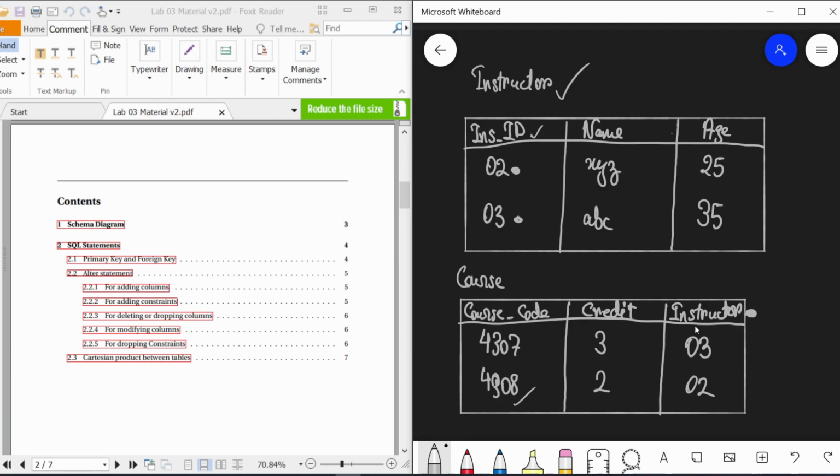Okay. Now, in case we have another course that has an instructor that is not present inside the instructor table, the foreign key constraint will make sure that you cannot enter any values like that, and it will throw an error. Okay, so for example, if we want to insert a value for, let's say, course code 4635 with credit 3, and let's say the instructor that we're trying to assign here has instructor ID 05, okay, this will not work because this instructor ID that is 05 is not present inside this instructor table here. And so this will throw an error whenever you try to write down this code in SQL in your Oracle database. So that is how the foreign key constraint works.